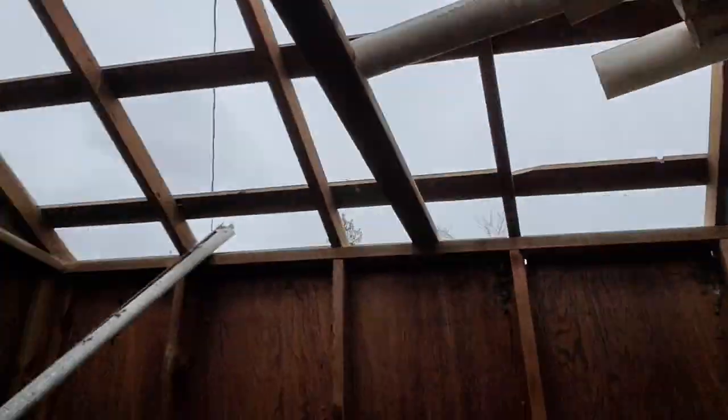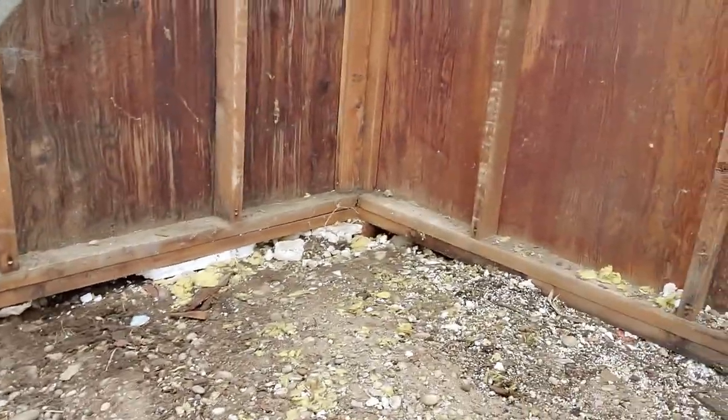Finishing up the day a little early today, which is kind of nice. Something I discovered is that this shed — which is going to be the greenhouse — is not actually sitting on the dirt like I thought. In the back here there are posts under the corners, and in the center. I haven't seen the sides yet, but I expect the same to be true.